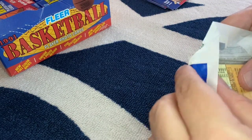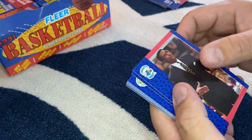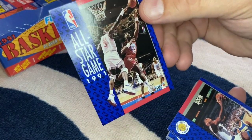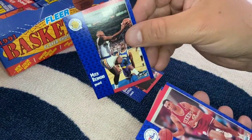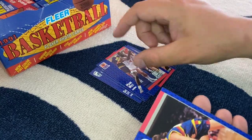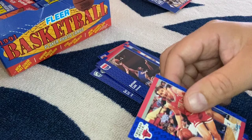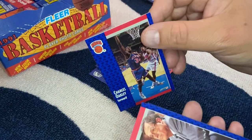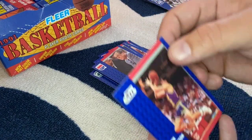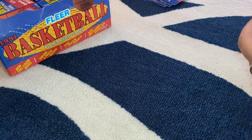I'm liking some of the players we're getting so far — no Jordans yet, but we're going to keep looking. It kind of feels just so fun looking at these again. Coach card's the worst. All-star game card — really cool, nice action shot. Mitch Richmond, Johnny Dawkins, another coach card. Mark West, Joe Wolf, Ronnie Seikaly, Paul Westhead, Antoine Carr, John Paxson — hell of a shooter for the Bulls — Charles Oakley, Michael Jordan's former best friend. Dick Motta and John Stockton — another player I just can't stand.